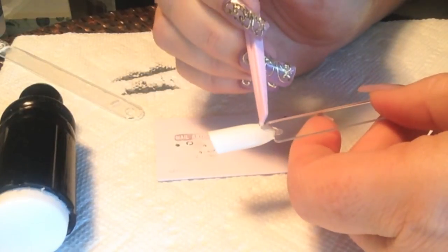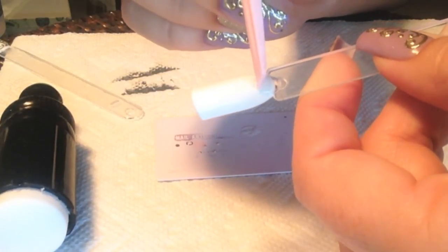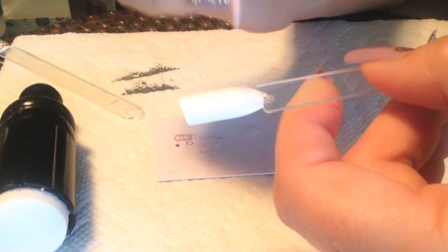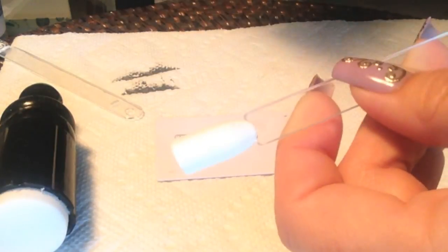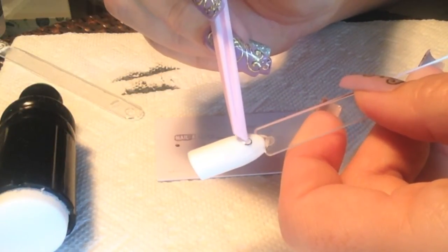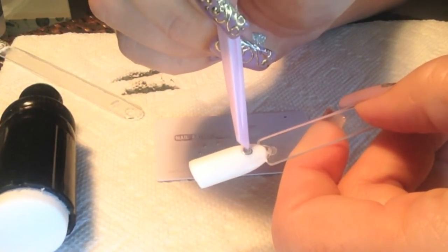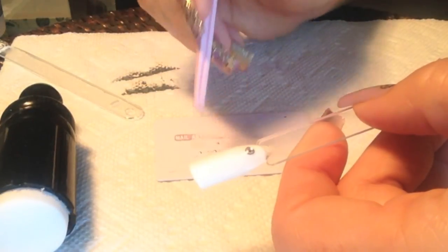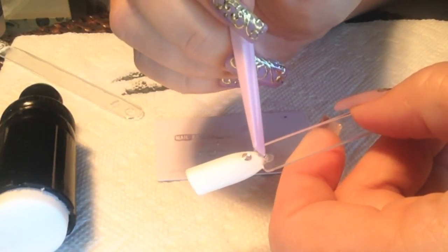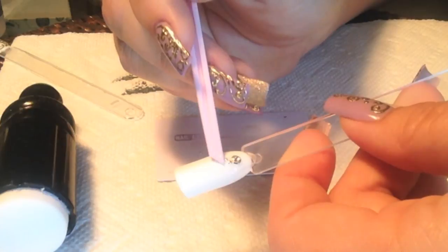Once cured, all your pieces will be locked in place. This is a real neat way to keep things onto your nail without having to use super glue, and it soaks right off when you're ready to soak off. So place an amount on your nail with just enough to kind of extend it past that circle that you're putting down. And place your circle, and then into that, place your crystal. And we're placing our round metal studs around that. These little things can flip over quite frequently, a little frustrating sometimes, but we'll get those into place.